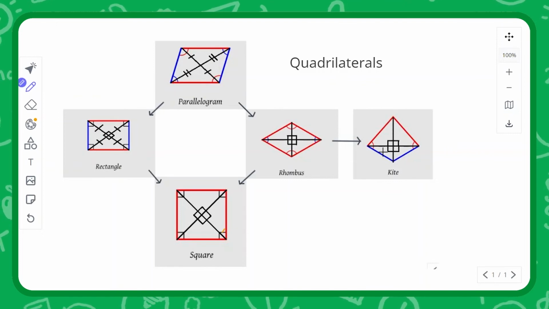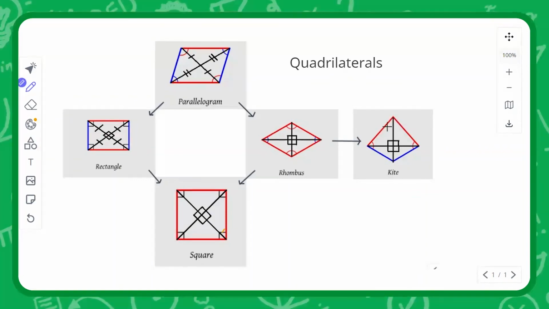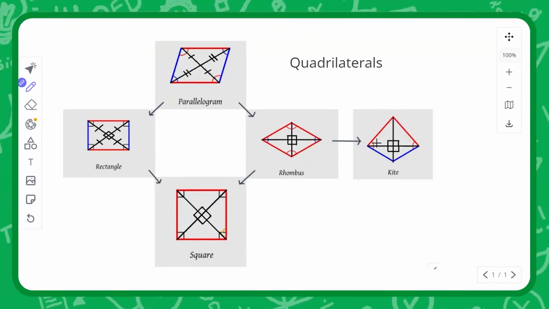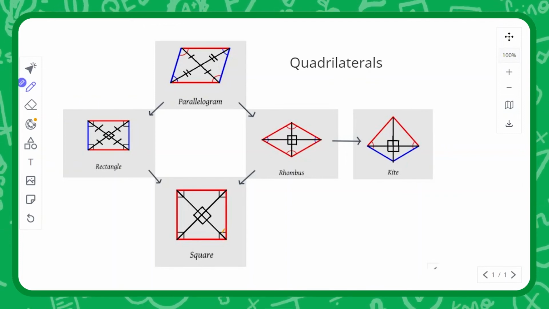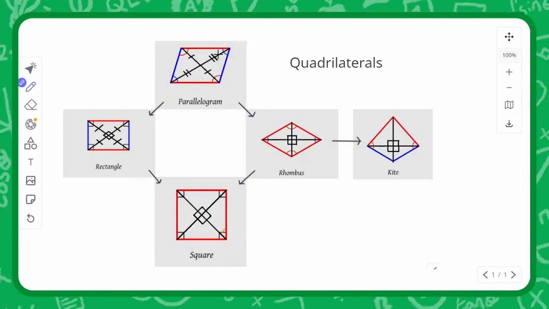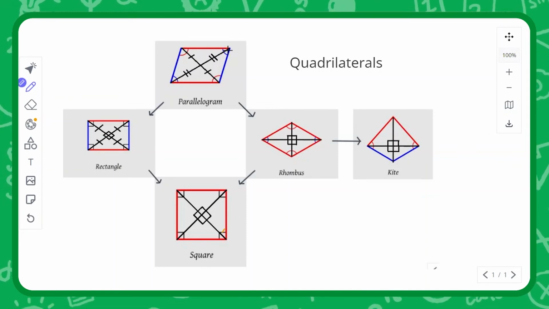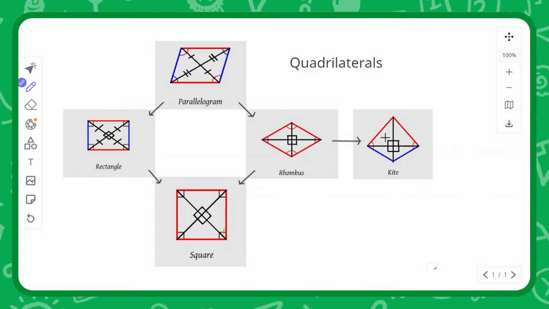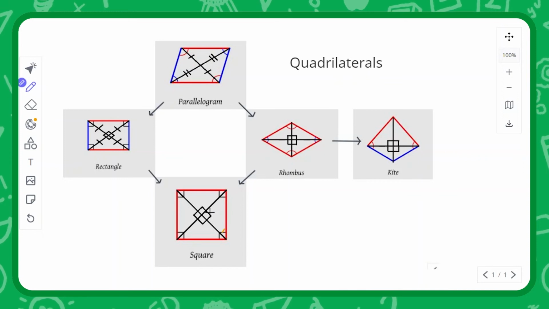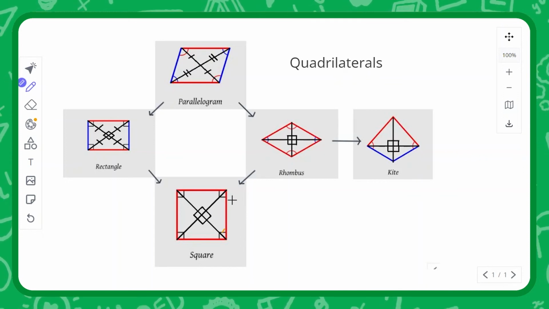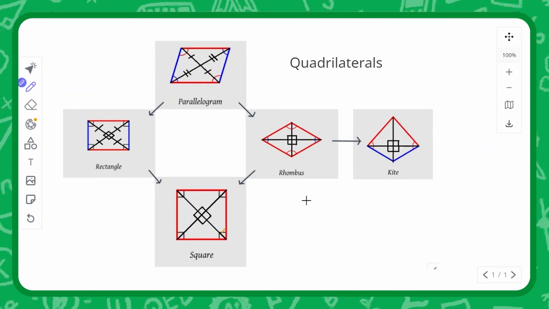So a kite has two adjacent sides that are the same length in blue here, and the other two adjacent sides, which are the same length in red, and opposite angles, left and right here, are the same. Up and down, though, these opposite angles are not the same, whereas in the parallelogram, both top left to bottom right and bottom left to top right, both pairs of opposite angles are the same, not the same in a kite. So those are the properties, and a quick way to remember how to go from parallelogram to rectangle to square, or parallelogram to rhombus to square, and then from the rhombus to the kite. And this diagram will tell you everything you need to know about the properties of these quadrilaterals.